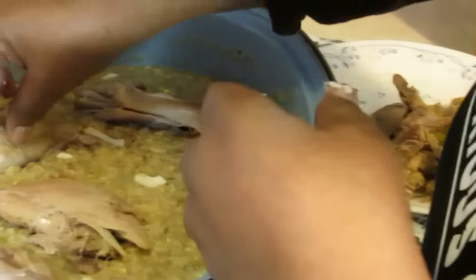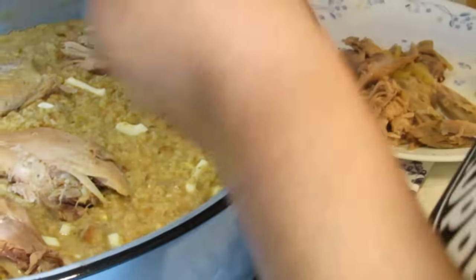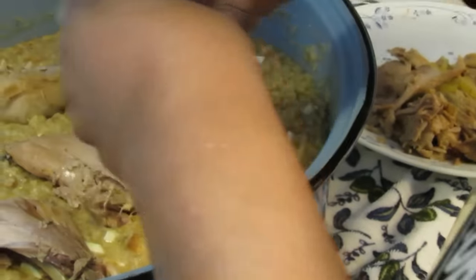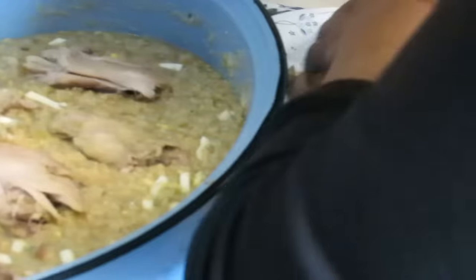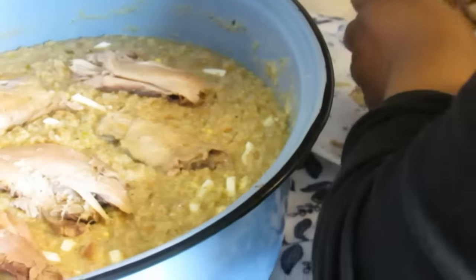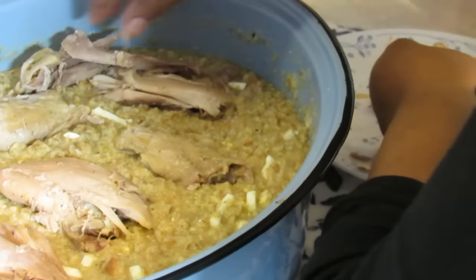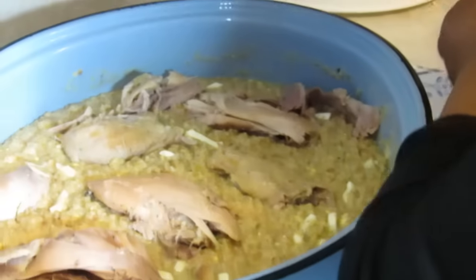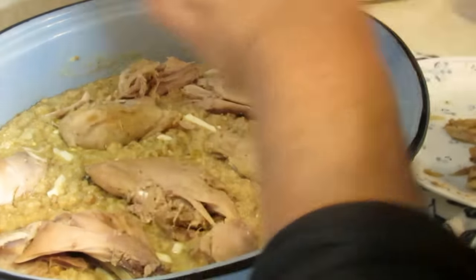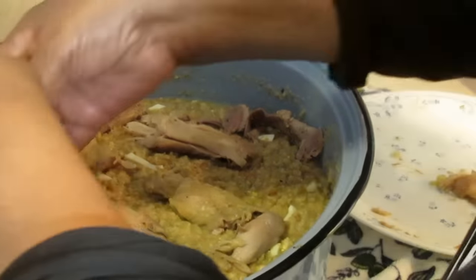It did pretty good of staying together. Can't see it. I cooked it to pieces, but I got it out the pot before it had cooled off. If I had let it cool off some more, it would have probably just stayed whole. But this here is the thigh, the leg, and the wing. I sort of broke it all up so I can put it on the top of it.